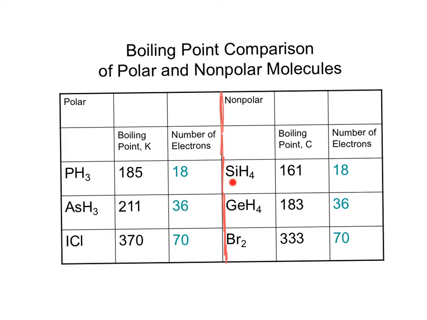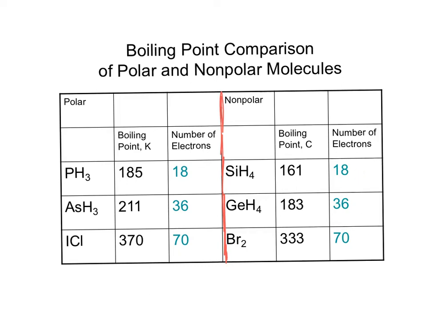Silane: silicon is right below carbon in the periodic table, and so is germanium. So you have carbon, silicon, germanium. This is just like methane. They have the same shape, everything, the tetrahedral geometry. The difference here is that the electron cloud has 18 electrons, and with germanium it's 36. So there's a huge difference there, and it's shown in the boiling point. They're nonpolar, and it's just the size of the electron cloud that is increasing.